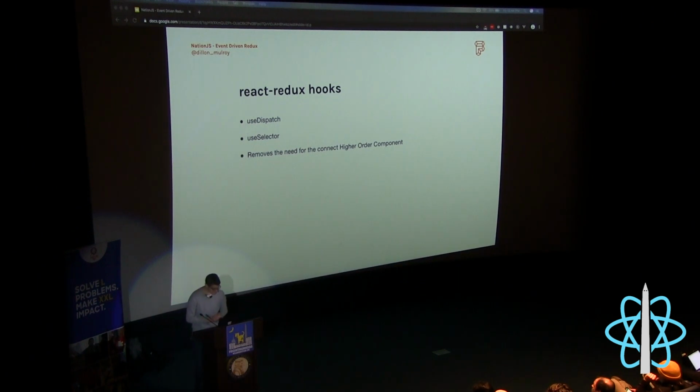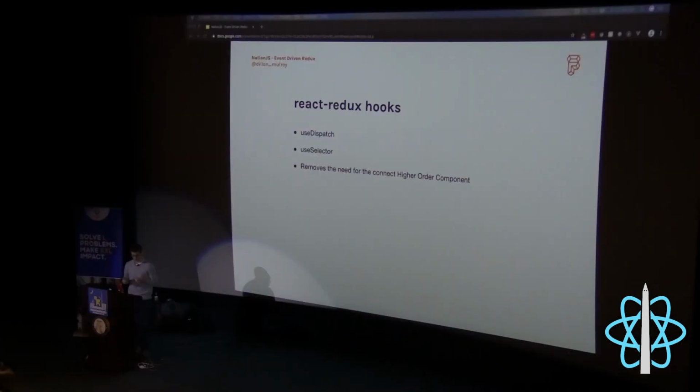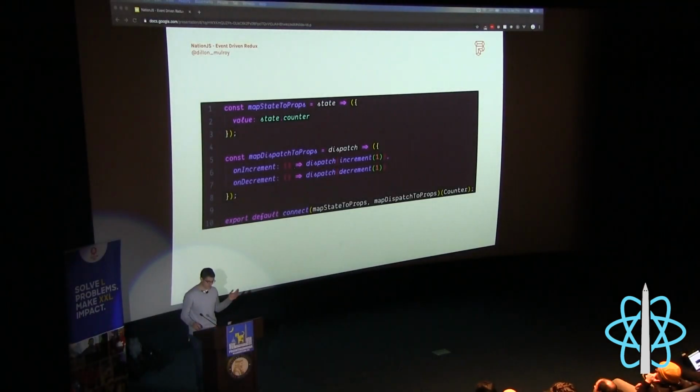And also the hooks remove the need for the connect higher order component, which in my experience and opinion, I think that's one of the worst parts of React, especially for onboarding juniors. Especially in most modern code bases, we don't see very many higher order components anymore, and that implicit magic is really confusing and hard to follow. And oftentimes it's not even clear that our containers are real React components. So here's a simple contrived example of what we used to do, right?